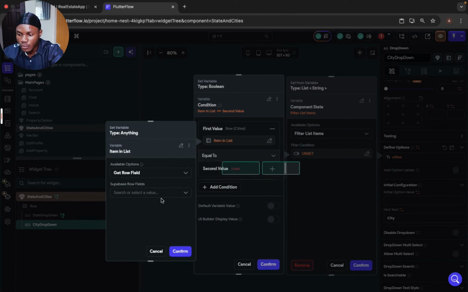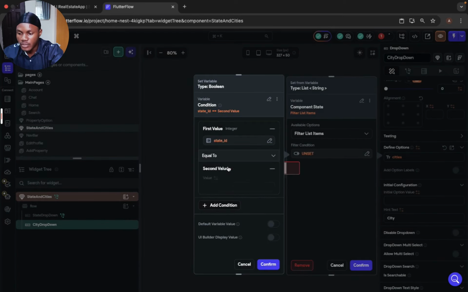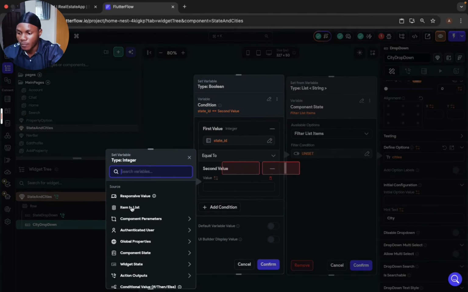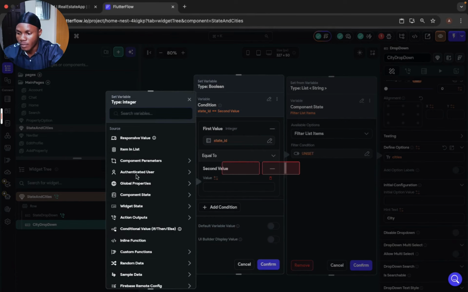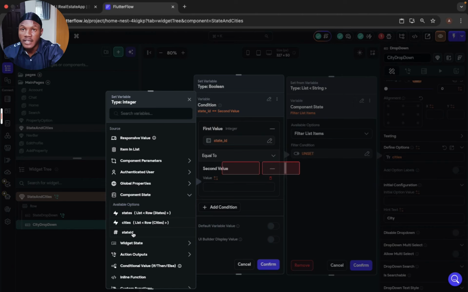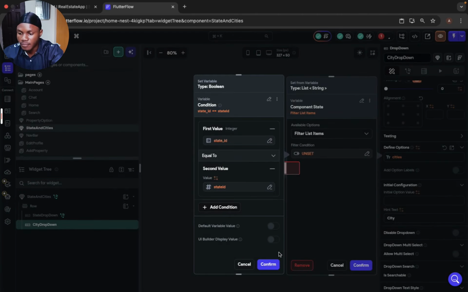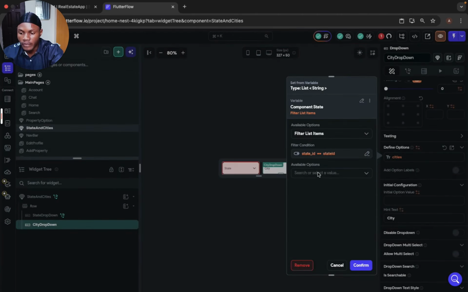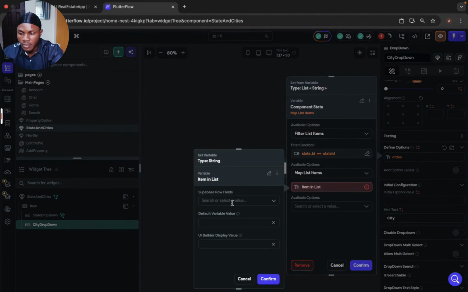So I'm going to get a row field state ID. The state ID is equal to the component state selected state ID. So I'm going to confirm it. So I'm going to map list the item, the city name.